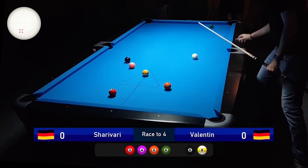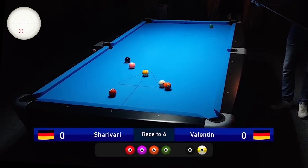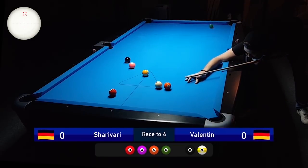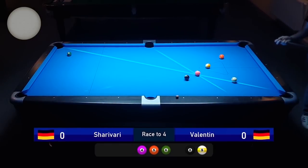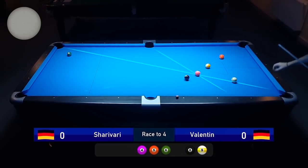I wanted to go above the five ball. It was close but I still have the perfect position on the three ball. The four ball passes into both corner pockets, but I played into the corner pocket where the six ball is. The reason is that if I hit too hard, the cue ball will still leave me a shot into either the corner or side pocket. It's very important to have a plan B if your speed control is off.